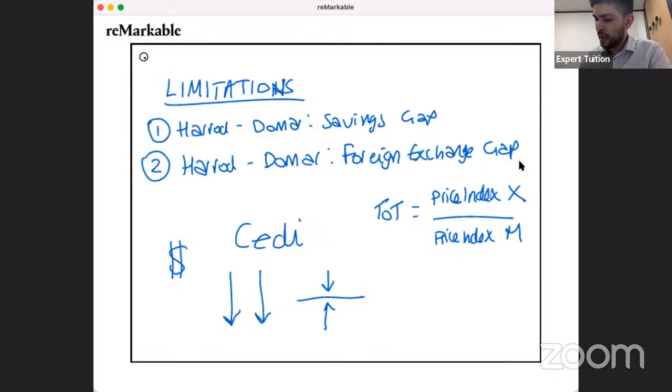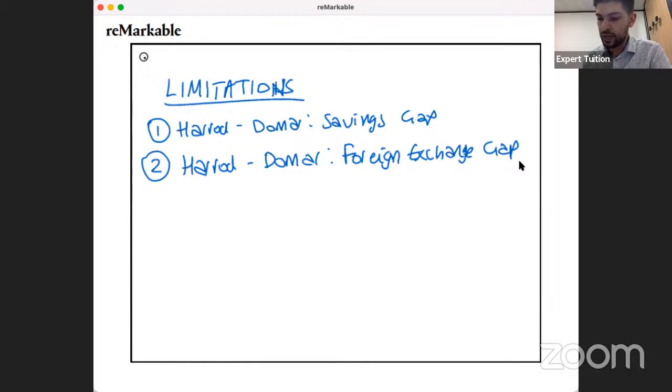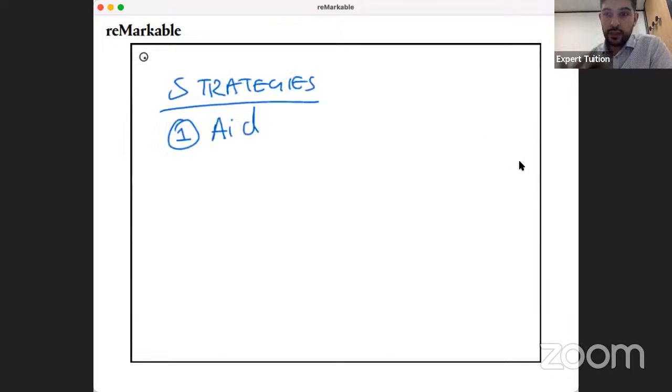Just rub this out. Let's evaluate that, because again, the evaluation of this is a strategy, and I would not be surprised if your extract is all about this, or at least one part of the extract is all about this. What could the government do to try and fill the foreign exchange gap? How do you get more foreign reserves into your economy? Well, number two is you develop tourism. You develop the tourism sector.